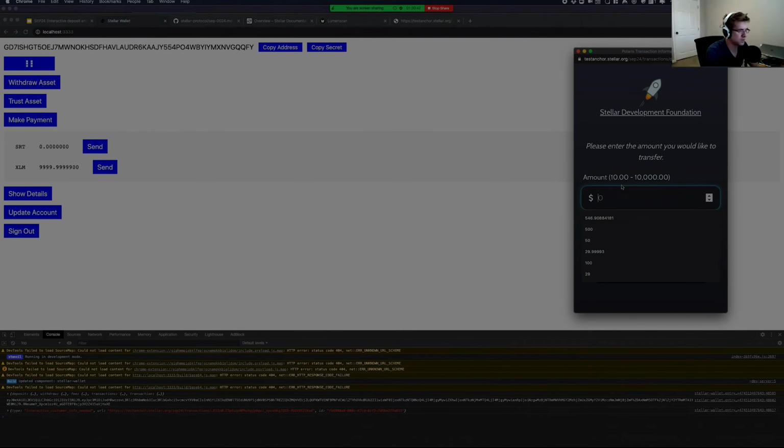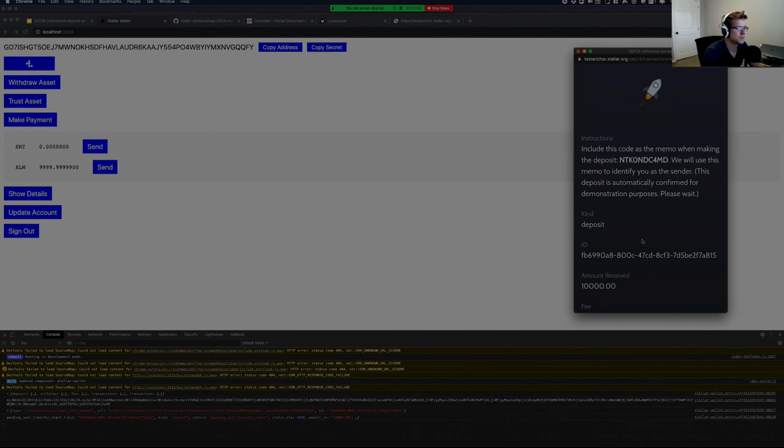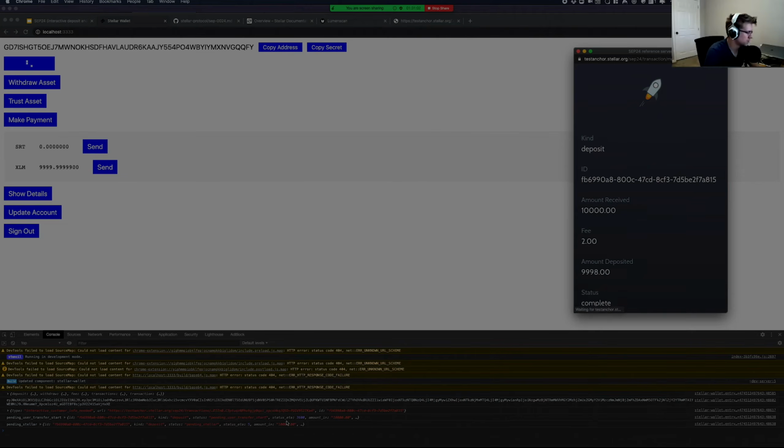And we're going to deposit a nice fat stack of 10,000 SRT. We can see it's got a little bit of a fee right here that'll be charged, delivering a final 9,998 SRT. So we'll go ahead and submit that. And then that loop starts, and you can see it triggering right here where it keeps looping over, calling this until the deposit is completed.